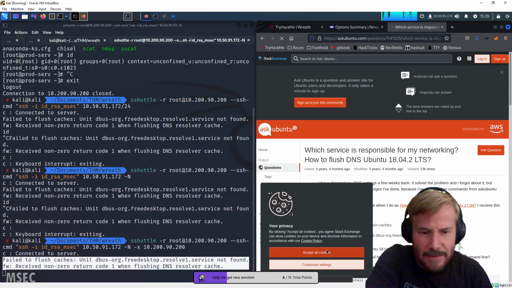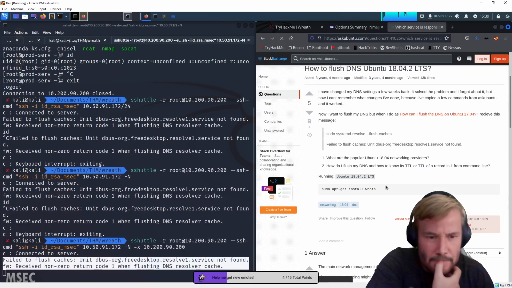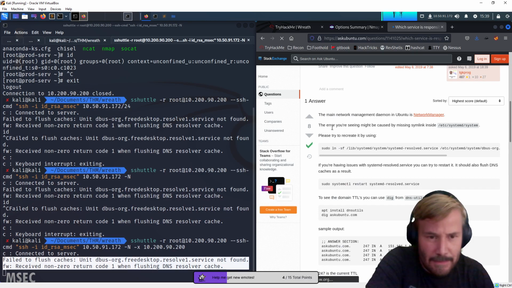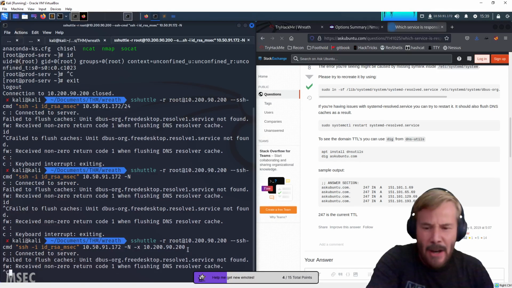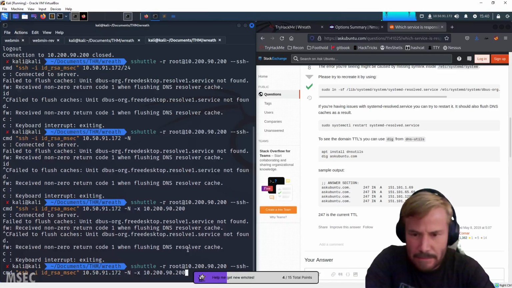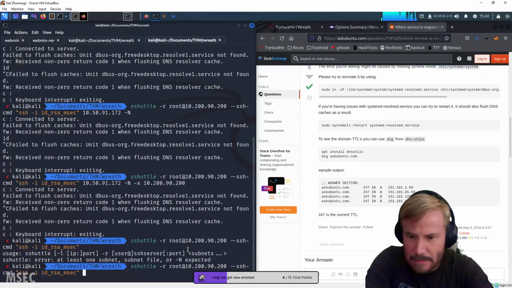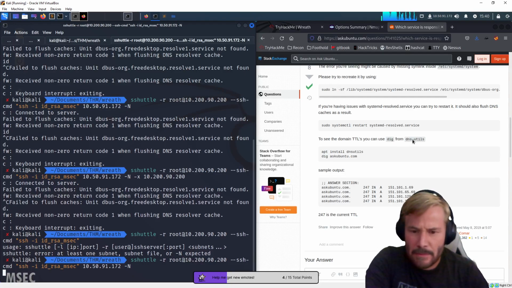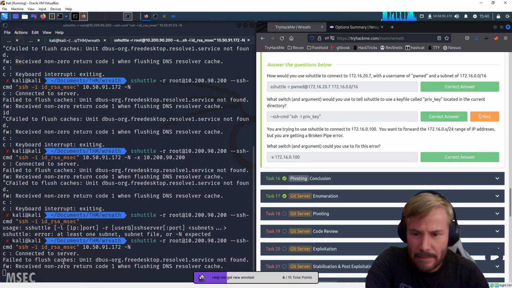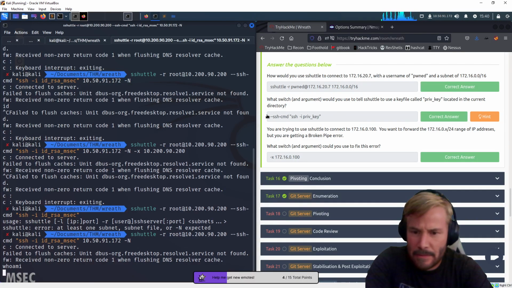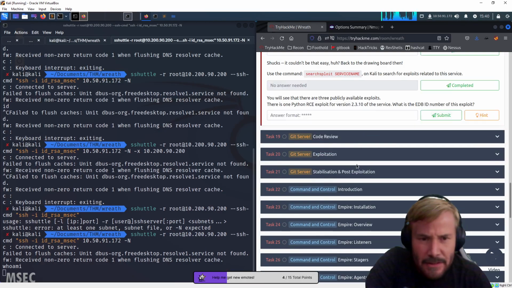SSH shuttle does not work on Fedora. Weird. Does it not matter as long as I'm connected, I can still do stuff?